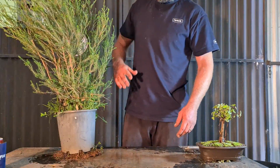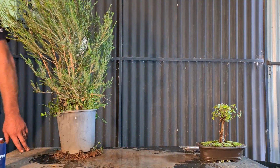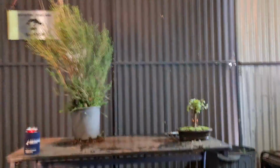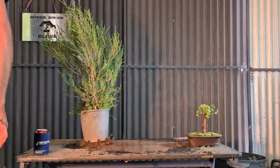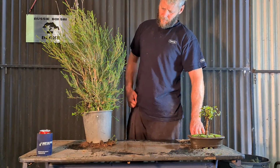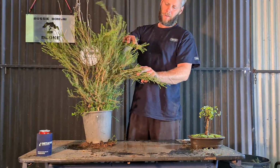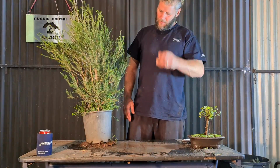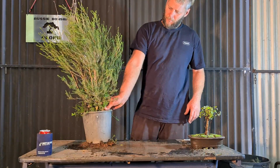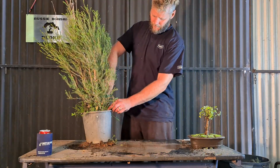Okay guys, we've got another one. This is probably more typical. I'll just make sure it's all in frame. Right guys, this is probably more typical of what you would see at a nursery, just sitting there as a stock plant to plant in the garden. This is an Australian native, some sort of, I'm going to guess, a honey myrtle of some description. So we've got that little tree there.